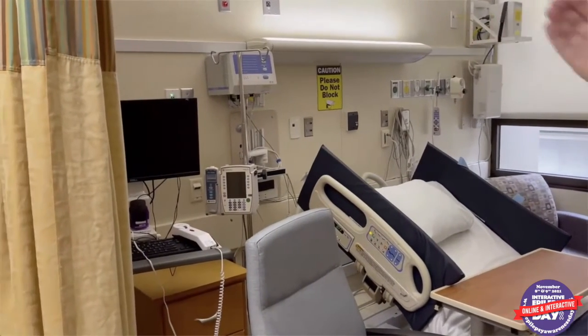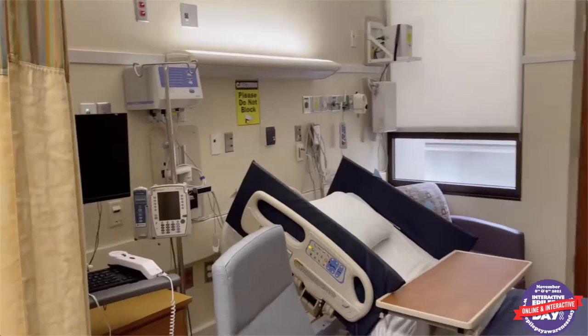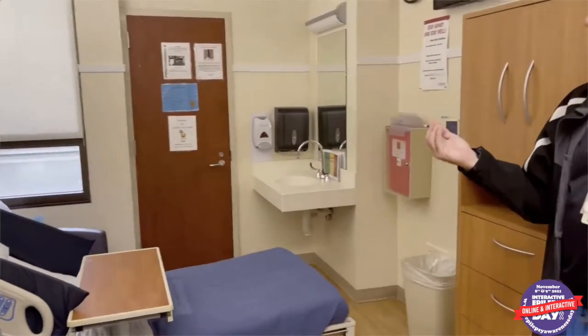We also have an IV pump and pole because some of our patients may decline to a point where their seizures are not under control anymore, and they may need to be brought back to normal by giving medication to help cut the seizure. If the patient has had too many events and the medication is not enough, or we want to reestablish a proper level of medication, we give it intravenously. And that's what we use it for. Also, we may have patients post-op in this room, meaning that they surgically removed the focus of the seizure. Therefore, they need a day or two of antibiotic before they head home.